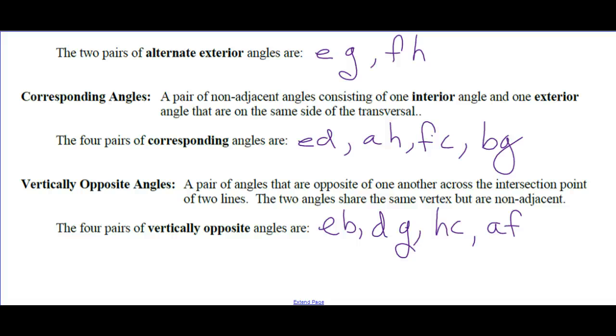So, everybody got this all written down? You need to know these terms. If I refer to vertically opposite angles, I'm going to assume you know which angles I'm talking about. If you don't, everything that relies on that question will be wrong, right? Any of these properties that we learned will be wrong if you can't identify the angles. So, you must become familiar with all of these words.